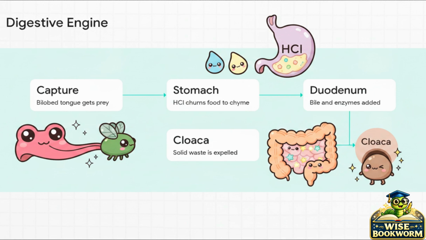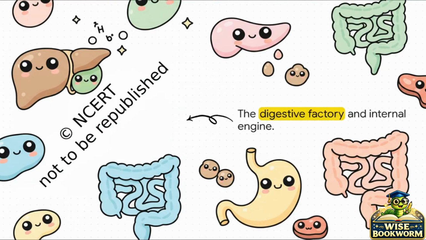Now here's a wild fact. The frog's alimentary canal is surprisingly short. Why? Because frogs are carnivores. Meat is way easier to digest than plant matter, so evolution naturally optimized their engine by shortening the intestinal tract. Nutrients get absorbed by tiny folds called villi, and the remaining waste is pushed out through a single exit point called the cloaca. You can really see just how efficiently packed this engine is.